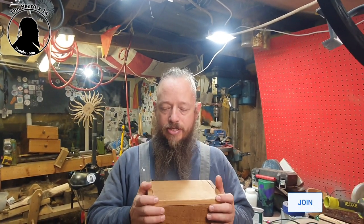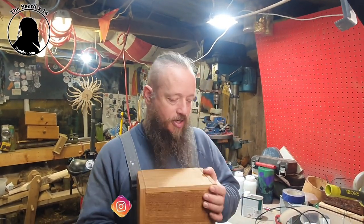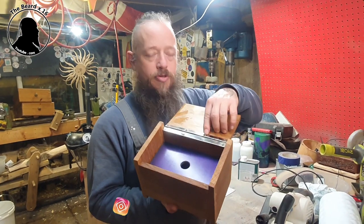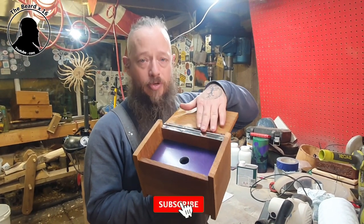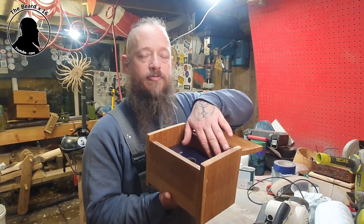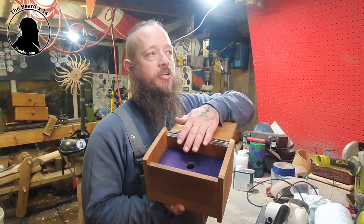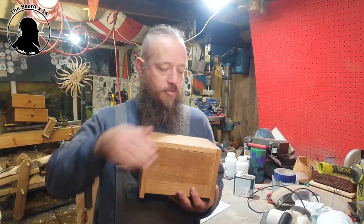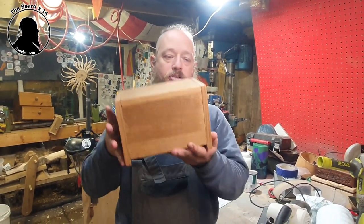I've enjoyed making this, but it's not without its problems, which I'm gonna leave. It turned out like this, so it's gonna stay like this. So the piano hinge, these screws are too big, the heads are too big. I will change them at some point. And I'm gonna line this with leather or, I don't know, some nice silky fabric. But it fits nice and snug.